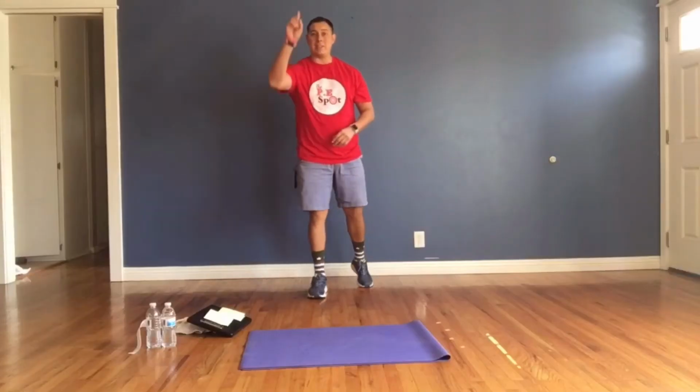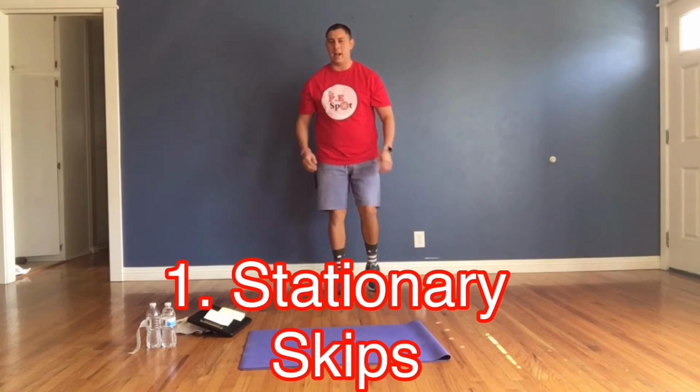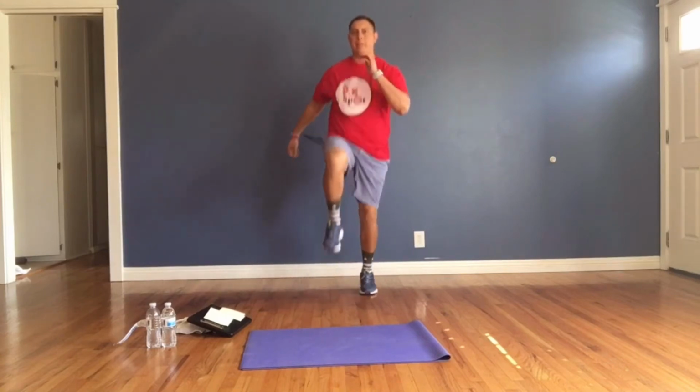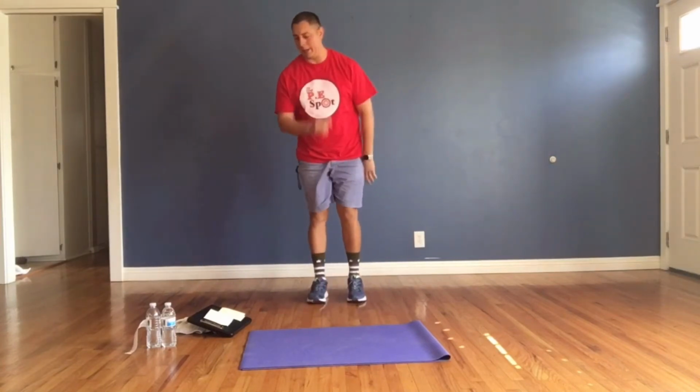All right, so for exercise number 1, as I mentioned, it's going to be stationary skips. If you don't know how to skip, it's simple. It's a hop and a pop. So you're going to hop in place and pop your knee up. See how I am alternating my hand and my feet. If my left hand goes up, my right foot comes up, and then I'm going to switch. So think about that, just hop and pop at the same time, okay?